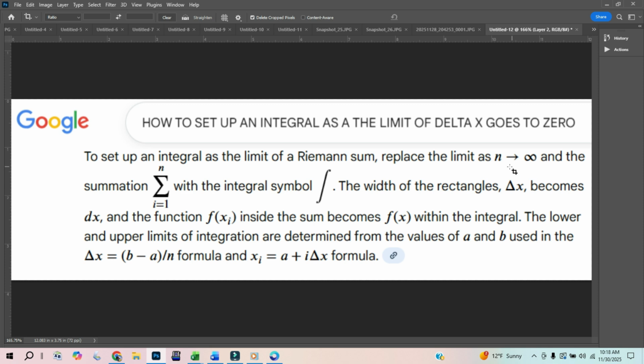Because if we divvy that section from 0 to 1 up 10 times, I'm going to have 10 values here. I'm going to have x of I, this value is going to be 0, then 0.1, then 0.2, then 0.3. If I was trying to find the area under the curve of something between 0 and 10, and I divvied up 10 times, this value would be 0, 1, 2, 3.